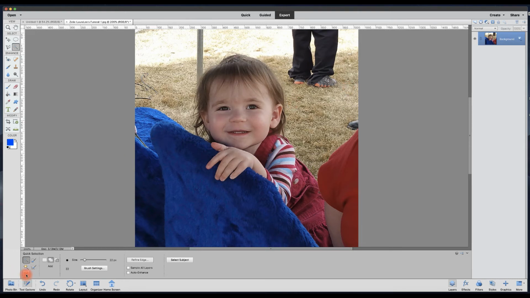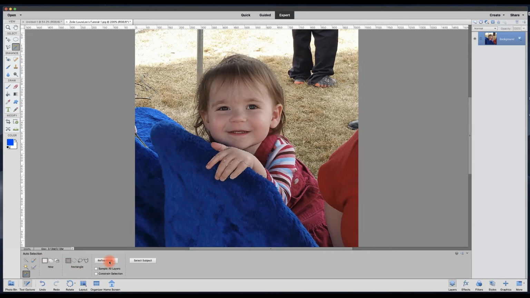These other tools are about the same. This is the auto select. Just click on that. If you want to select her face, you just draw a little marquee around it and it'll automatically try and select her face. Got a little bit of her hand too. Same with the brush. That's much like the quick selection tool. This is the selection brush tool, and it's about the same. And this is the refined selection brush tool, which we'll look at in just a little bit more.